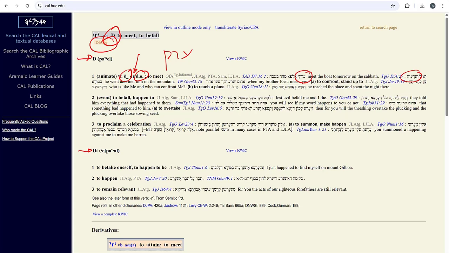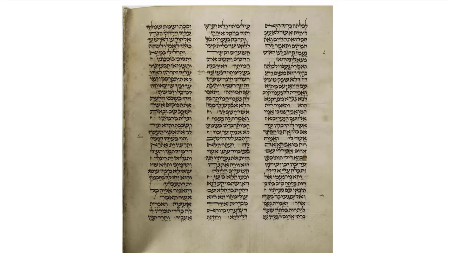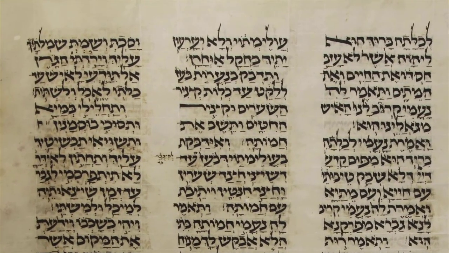And as one might expect, there are some manuscripts of Targum Ruth that actually have the direct object. So let's take a look. Here's Valmadonna 1 that's in the Museum of the Bible. And verse 22 begins at the bottom of the rightmost column and continues to the middle column. Let's take a look at that middle column. And here is our yat, our sign of the direct object.